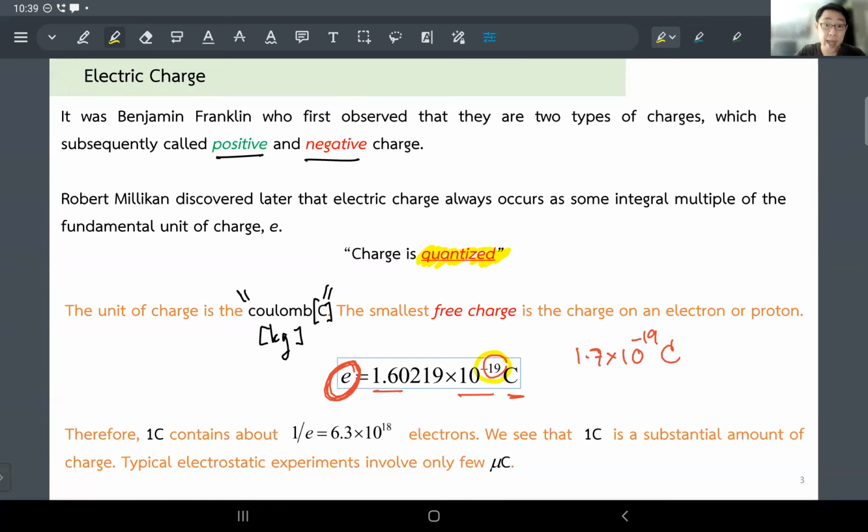Now, when we have positive and negative, because you have two types of charges, when are they going to attract? When are they going to repel? It turns out it's easy. If you have the same types of charge, they're going to repel each other. And if you have opposite types of charge, they're going to attract. That's it. That's how simple things are.